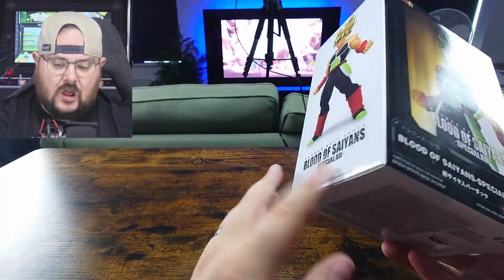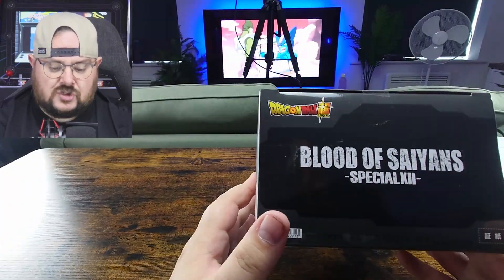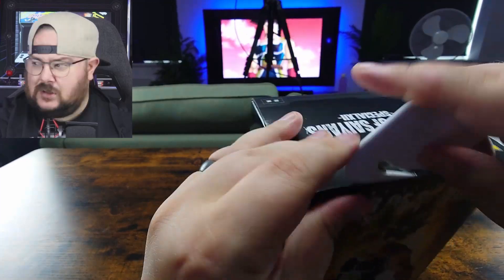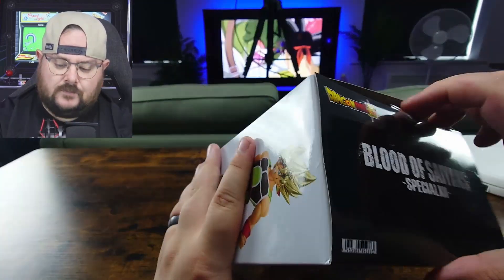I think this might be themed around Dragon Ball Super — he's got Dragon Ball Super advertising in the corner. Obviously he's not in Dragon Ball Super as yet, and he is showing up in the manga but not as a Super Saiyan. So I'm guessing this is themed along the lines of Xenoverse and the games. Speaking of games, I think Dragon Ball Z: Kakarot 4 is coming soon — I'm so excited! Maybe I should start a gaming channel. What do we think — play anime style games? That would be cool.